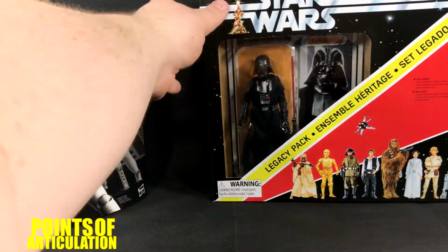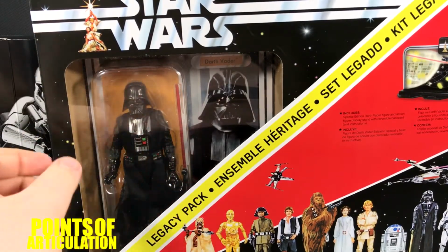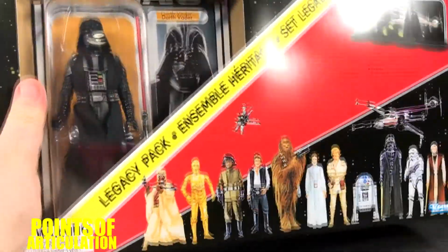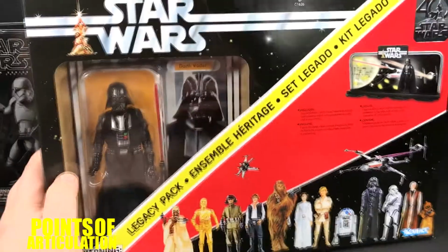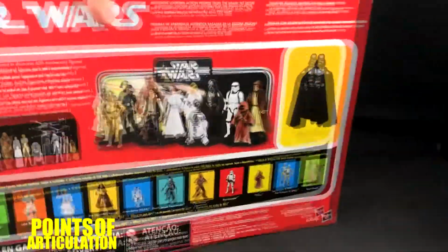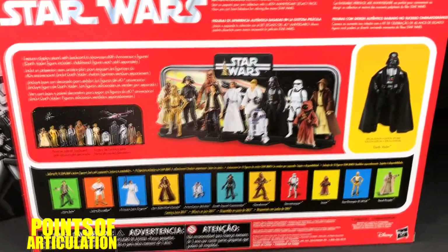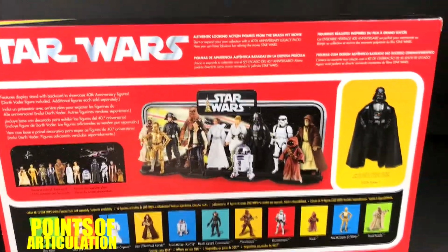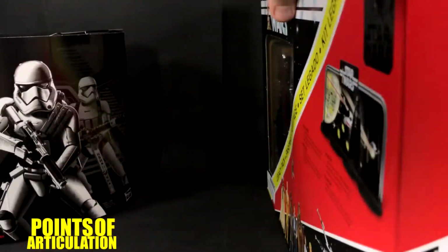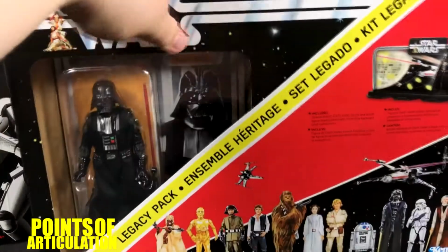Now, with that same line, we have Darth Vader, which is the same figure that we looked at before. And he comes in the same type of packaging as Princess Leia, but he comes in this giant box. And you pull it back, and you can see that on the inside of this box, it comes with a stand that you could build and all the 40th figures go on it, which is pretty sharp. So I didn't open this yet, but I do enjoy it. I like the look of it, how it looks old. So I think I'm going to keep this in the box and have it next to the Princess Leia.